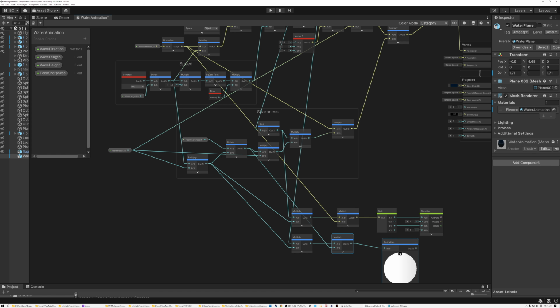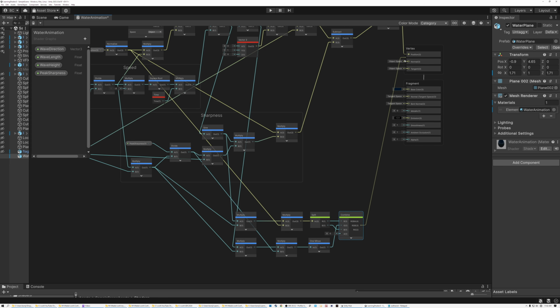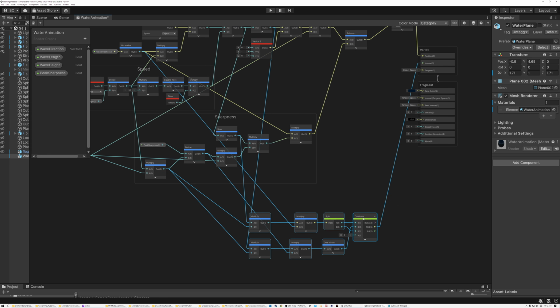So we'll add a 1 minus, and then we'll wire this into our g component, or y, of our normal. All right, so here we've computed the x and z, and here we've computed the y of the normal, and then we can plug this directly into the object space normal output of our normal. So I'm just going to select this and group it together, and we'll call this our normal.